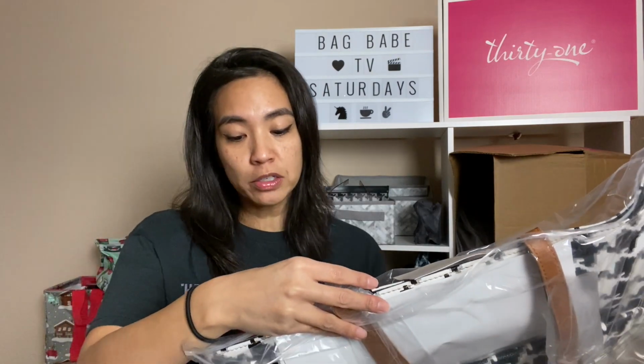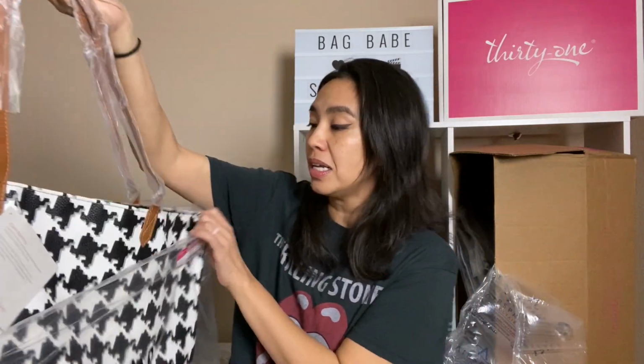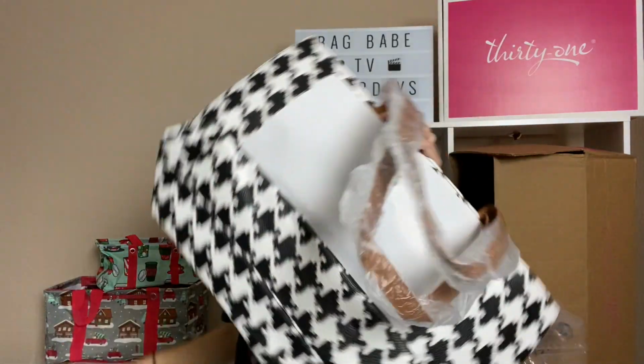And she got that spend $50, you get any item at 50% off. So when she got that, she unlocked the 50% off item, and she got herself a modern tote in the classic Houndstooth. We've seen these modern totes. If you don't know anything about this bag, it is faux leather, faux pebble, okay? It does have the caramel to it.